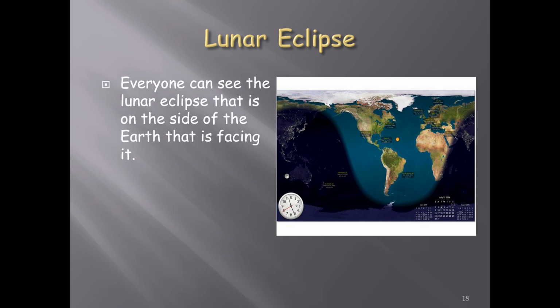Who the heck gets to see these lunar eclipses when they occur? Turns out everybody. I mean, by everybody, I mean if it's the half of the Earth that you're facing the moon during the full moon phase, you get to see it. The other half, they cannot, because they would be facing off into the wrong direction of space. But with the solar eclipses, what you're going to find is there's real small bands of places on Earth that actually get to see a solar eclipse. The rest of the Earth would have no clue that those are actually occurring, or at least they wouldn't visibly be able to observe it.